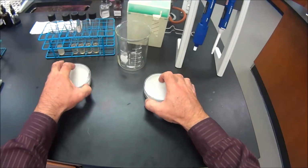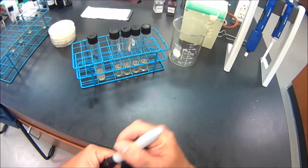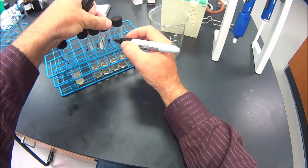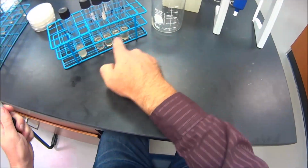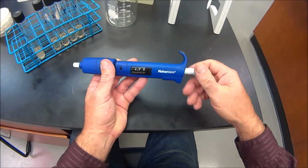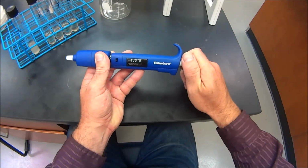Okay, here are 4 petri plates, but before we do that, here's our E. coli. Here's our tube 1, 2, 3, 4. Notice that there's 9 milliliters in all of them. We're going to turn this pipette back to 1.00. Showed you how to do that in another lab.